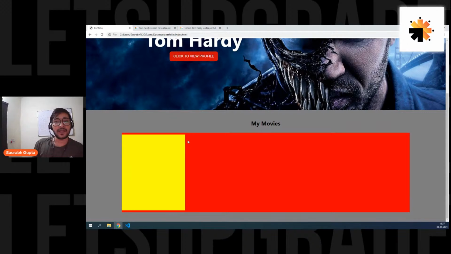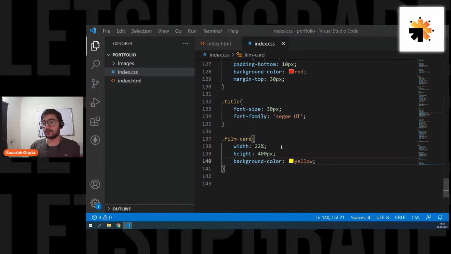So now, guys, you can see I have not given any height to the gray element. I have not given any height to the red element. I have only given height to the yellow element. But because of the height of the yellow element, the red element is growing. And because of the height of the red element and its child, the gray element is growing. So if you don't give height, the height of the element depends on the child. That's what I'm following, because I don't want to take care of the height for this and this. I only have to take care of the height of my original cards. That's it. Is that clear, everyone? Now, that much is fine. I think you can also increase it a little more. Let's give it like 450.